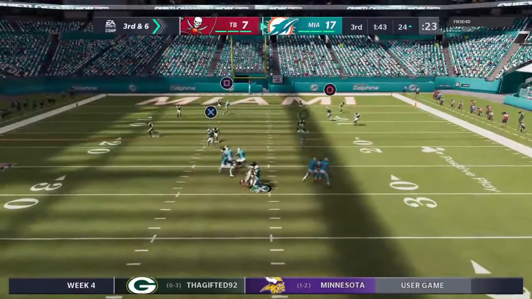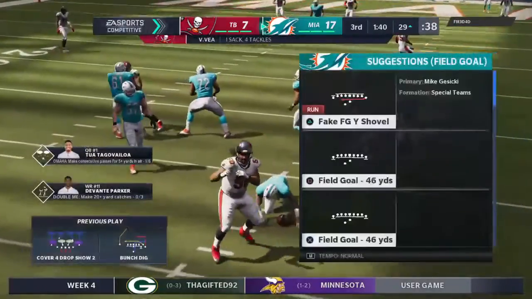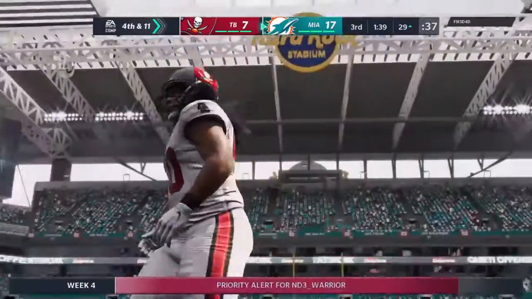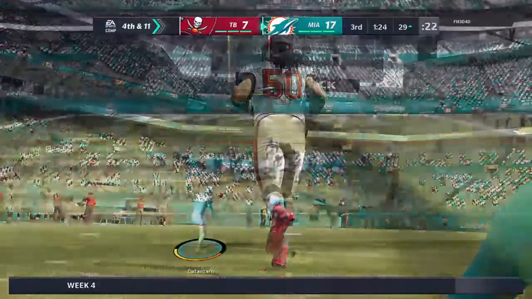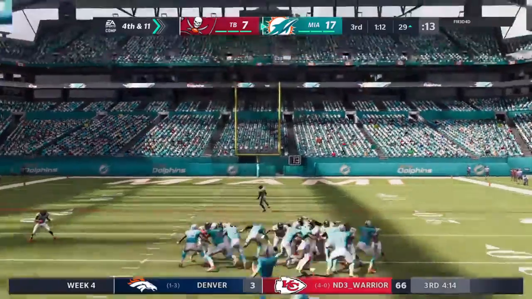Going to the air, Tagovailoa. Nowhere to turn this time, and he goes down. Sacked back at the 29. Credit the sack to Vita Vea. Great job defensively. I think he was trying to go through his progressions, find someone to get rid of the football. Before he knew it, he was on his back.